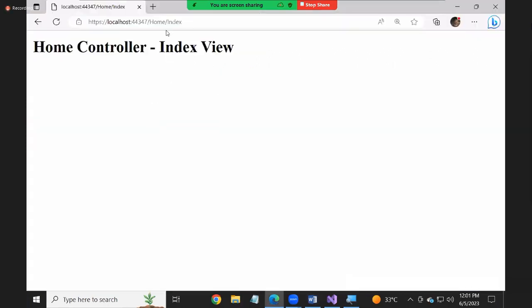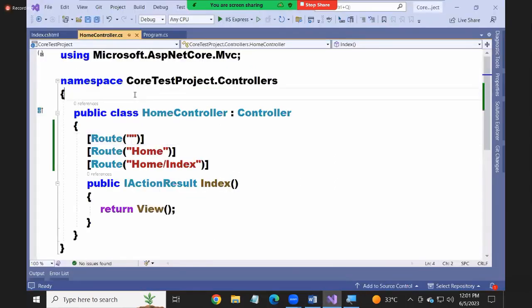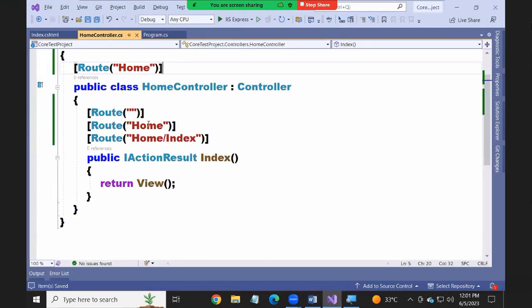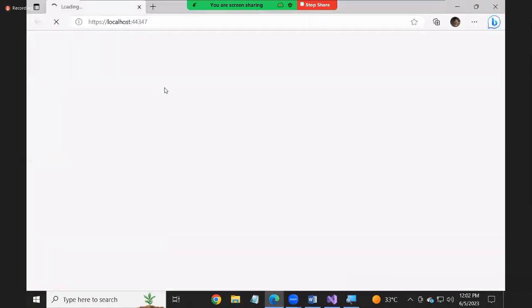How do you write? Go to the controller class and write this there. Home. Are you getting me? Yes or not? Okay, home. What you have written is only home. Okay, just a second. Now these patterns will change. Why? We defined home here now, so this home is not required here. Are you getting me?